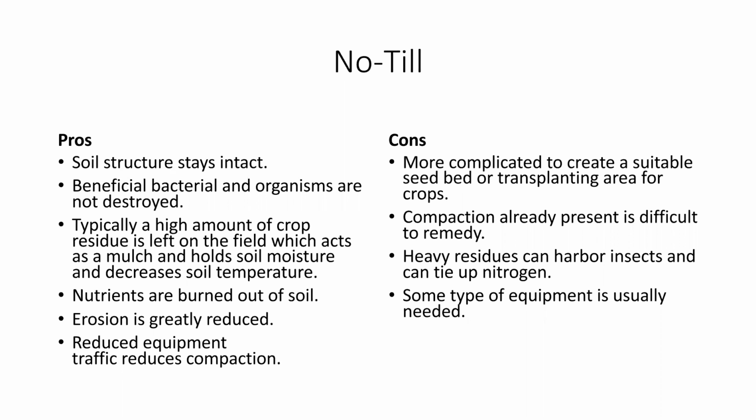Cons. Some cons for no-till: it's more complicated to create a suitable seed bed or transplanting area for crops. So depending on whether we're direct seeding or transplanting, having a no-till system might make it a little more complicated for us to actually get those plants into the ground, whatever form they might be, whether they're transplants, little seedlings already, or if they're just seeds that haven't germinated yet.